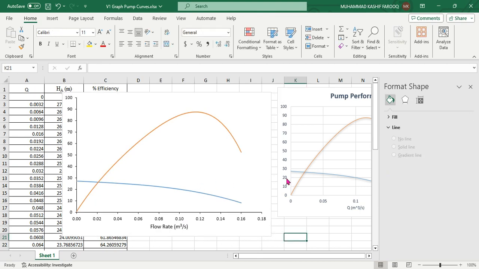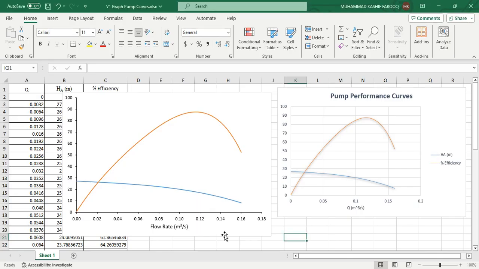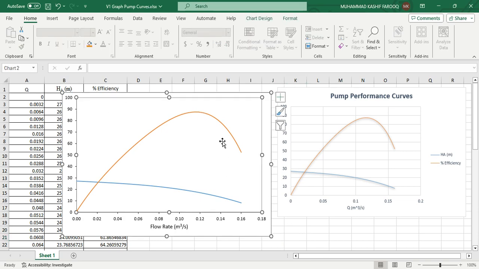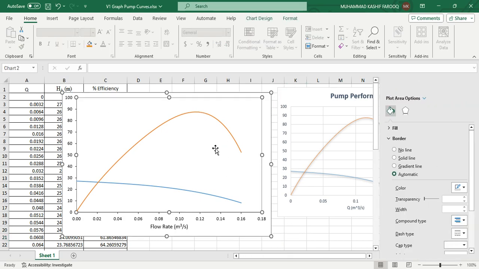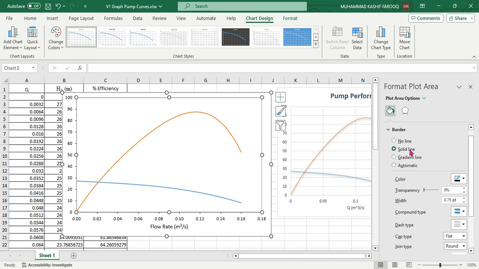Now next thing is, I want to basically add a border to the plot area. As you see here, there's no border. So to add the border here, just double click the plot area. Okay, so the format plot area option will be visible on your screen, and then here select the solid. Okay, and because right before it was no line, automatic, it was white, but you need to change it to solid, and then change the width to be 1 because this one is 1, so you should keep these two as 1 as well. So set it to be 1 width, and then okay.